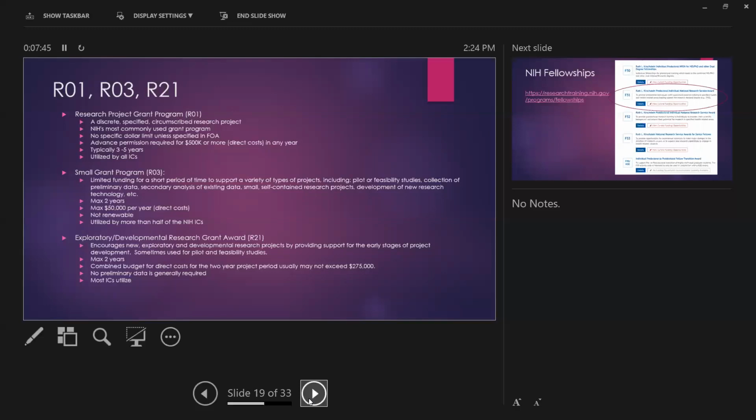Then there are exploratory developmental research grants, which are R21s. And those are 2-year projects for something that's a little outside of the box. So something where maybe you don't have a lot of pilot data, but you still have a really good innovative idea. Okay, so mostly what you'll be seeing is probably R01s, and what we'll be talking about in this class will be mostly Fs, but I just wanted to make sure you know that there are different types of Rs, and the difference is basically the money and how long they last.